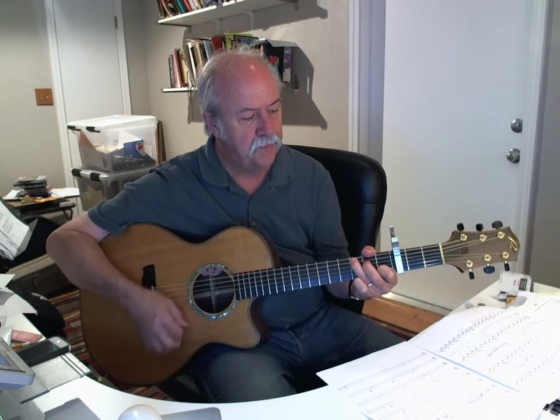It's a C chord with this down up strumming, this eighth note strumming. F major 7. Then a G, same strum. Simile means the same.